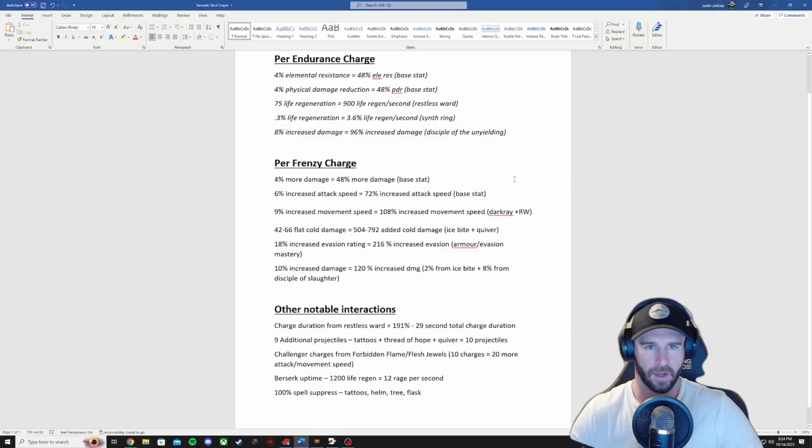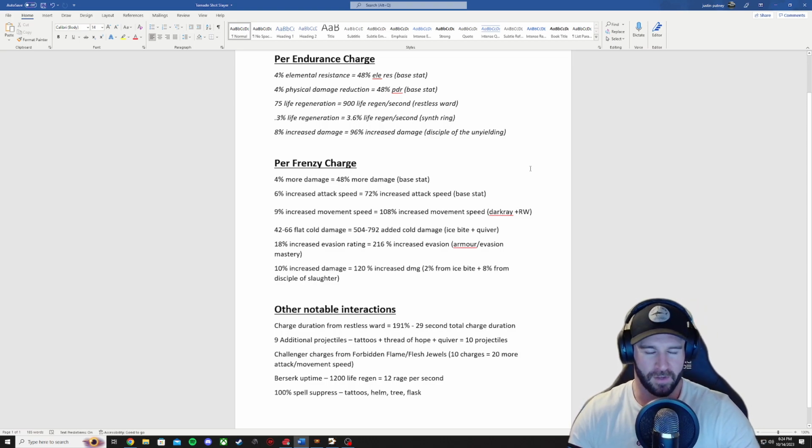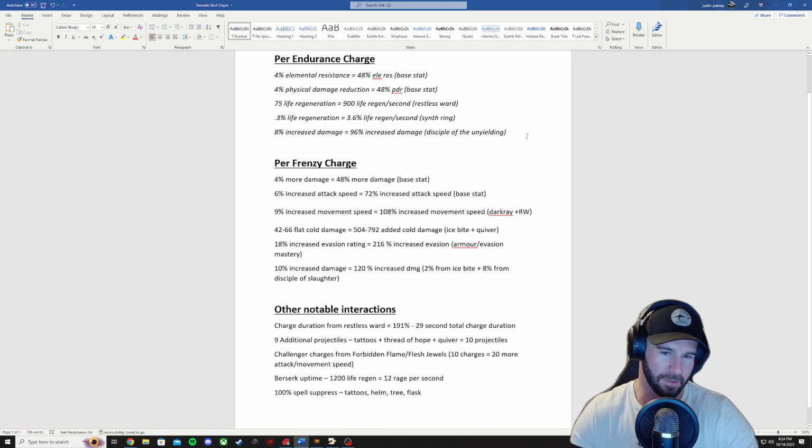So here we go, I pulled it up. Because I recorded this video last night and I was kind of all over the place with how I was trying to explain everything that we get from all of these charges, I wrote it down in a spreadsheet. I'll include this in the description too if you guys want to look it up, just to see what you're getting. I broke it down by category, so everything that we get per endurance charge.